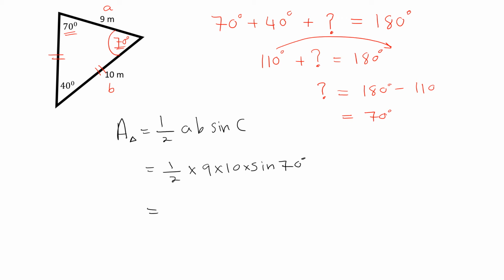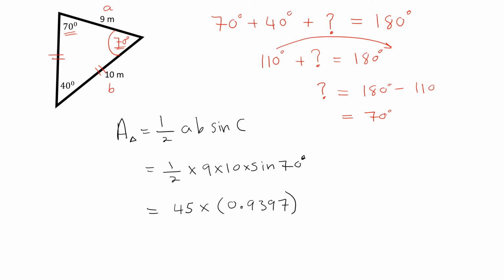So half of what? Half of 10 is 5. I'm looking at the easier number. So half of 10 is 5. 5 times 9 is 45. So here we should have 45 times the sine of 70, which is 0.9397. I will stick to 4 decimal places. And I did not memorize this one, trust me, no way, I don't have time for that. I'm using a scientific calculator here. So I get that value.